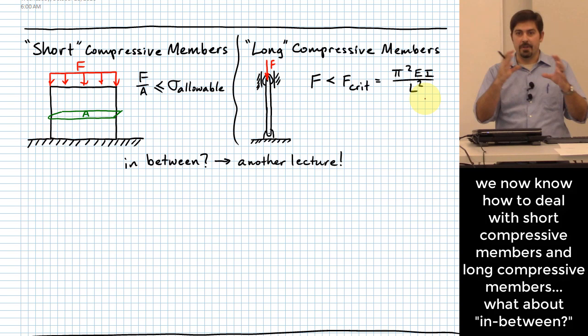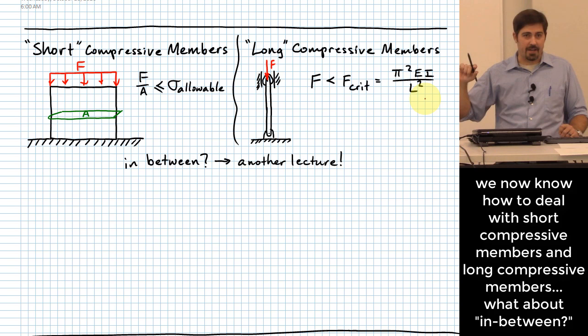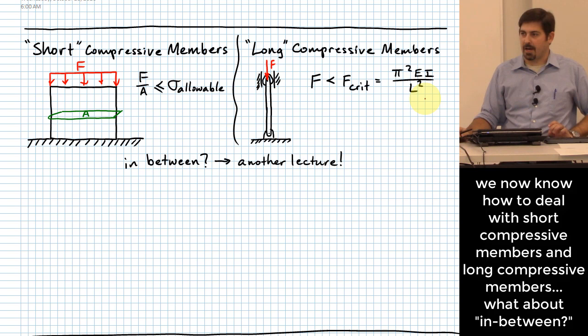We're going to cover in that other lecture the idea of something called a slenderness ratio. Okay, so suffice to say right now that if you have something that's long and skinny, chances are it's going to buckle before it fails as just a compressive load, just like a compressive yielding. But if you have something that's short and fat, then it's more likely to fail just by compressive yielding.